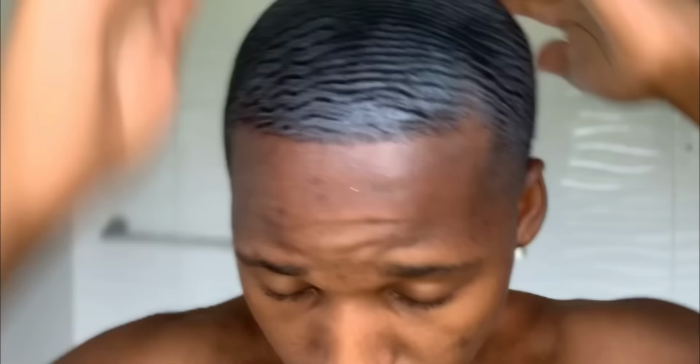Rub it into your hands. You want a little bit of size like that. And then we just spread it throughout your hair nice and easy like that. What this is gonna do is make it a little bit more greasy. Normally I add a lot because I want to make sure it gets in my hair, so when I wash it off it kind of stays there, if that makes any sense.